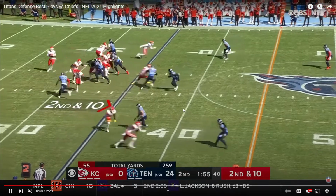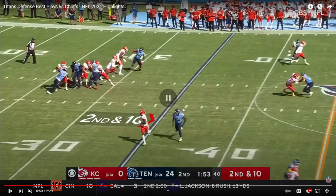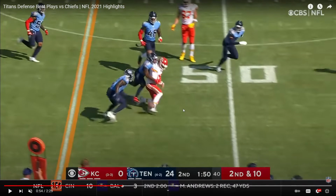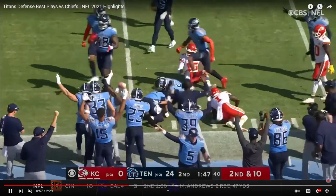And as we play, again, Mahomes does a good job stepping up into the pocket to really reduce that, but early on in the game, he struggled, and that's what caused that first fumble. Here, he tries to escape, which is a good play. The safety from that left deep zone comes up, makes a play. Should just make the tackle. Mahomes didn't slide in time and causes that fumble. Titans end up falling on it.